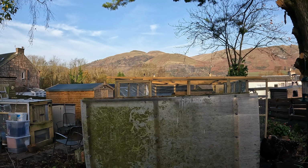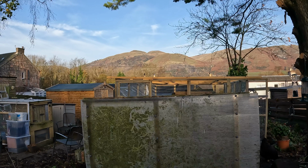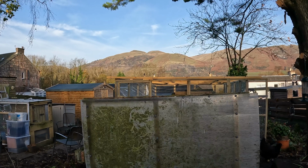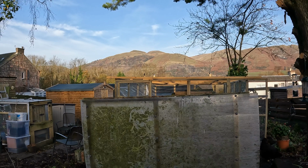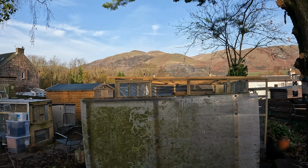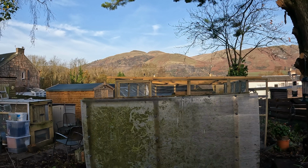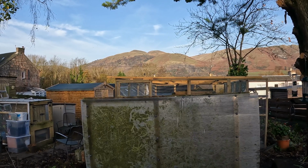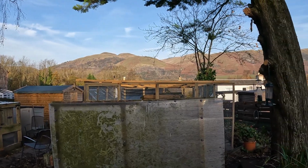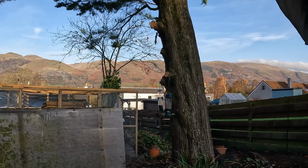And then of course, if you look above that, you'll see the lovely Ochil Hills, and we get a beautiful view of the hills, and they're looking particularly nice in the sunshine. There's some autumn colours there, and some of the trees obviously have lost their leaves already, but yeah, I feel very, very privileged, very lucky to have this view. And if I just scoot the camera around slightly, there's the cypress tree that's next to the chicken run, and you can see the view carries on round there.